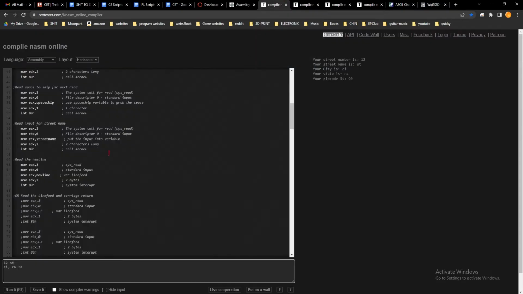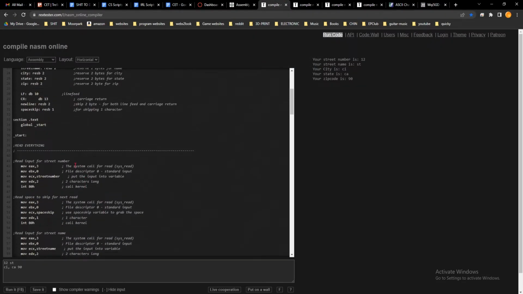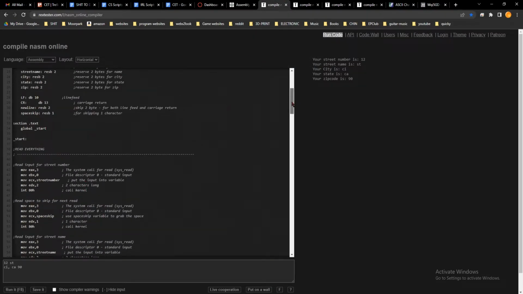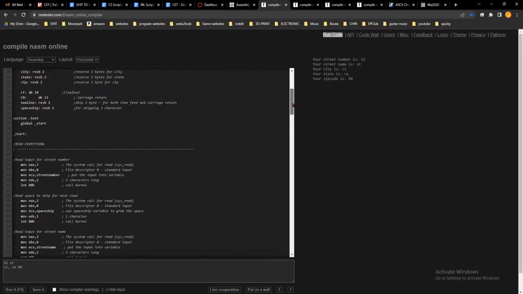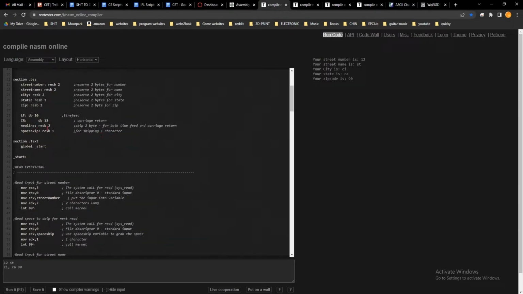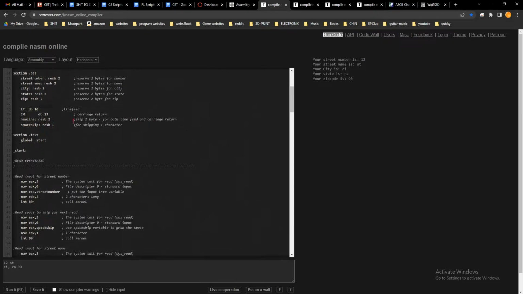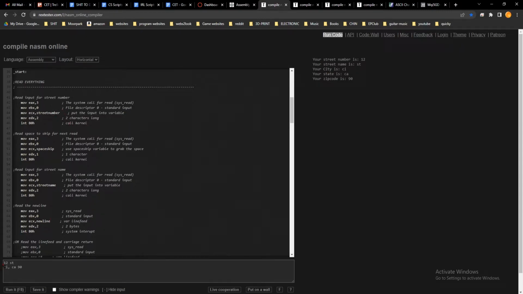Okay, so let me go back to my examples now to go more in depth with what you guys were trying to do with the names and the addresses. For this example, I use the new line here. The new line is a similar thing to the filler, where you have 2 bytes reserved for that. So here's my input. I'll have 2 numbers, a space I need to skip, and then just 2 letters for simplicity. Don't have any spaces there. So I have that new line.